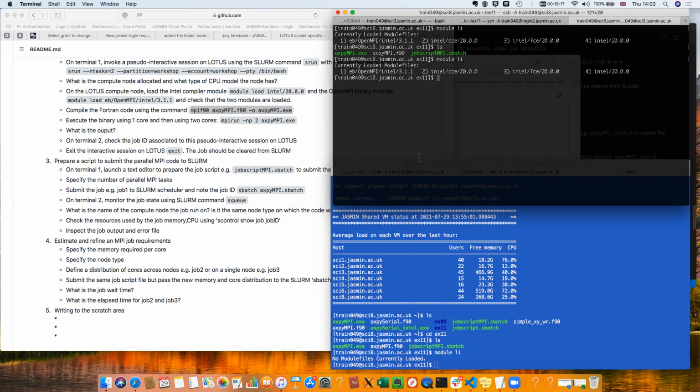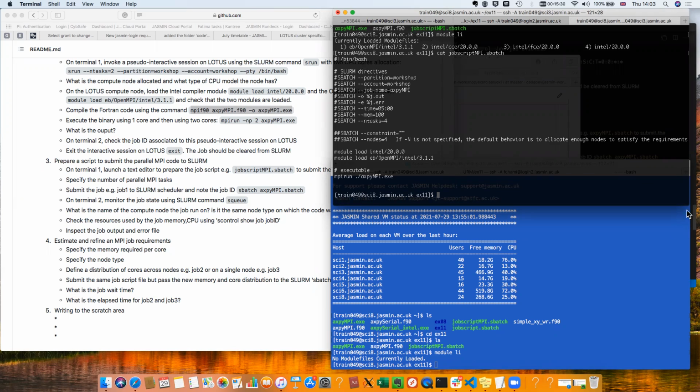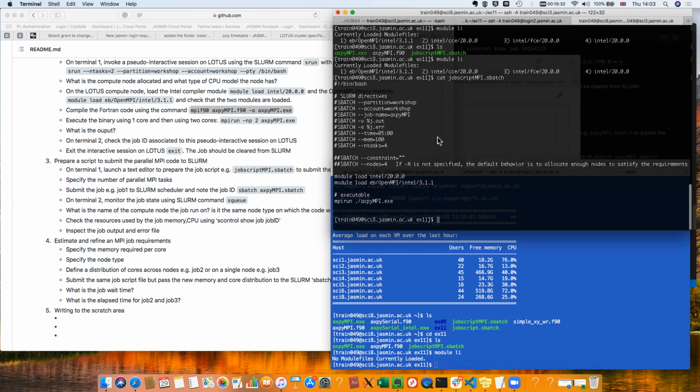And then I'll check the job script, so it's already compiled. The job script here has 2 directives commented out, the constraints and the nodes, for you to edit yourself if you want to change from the default ones.